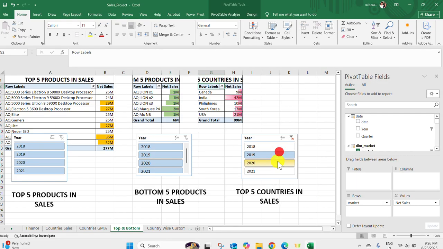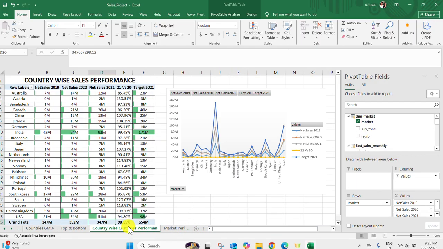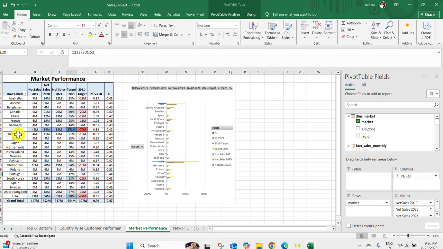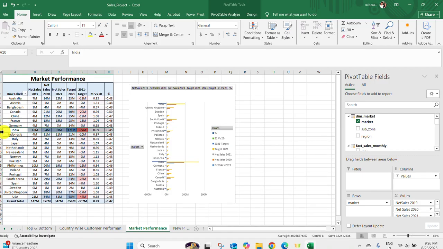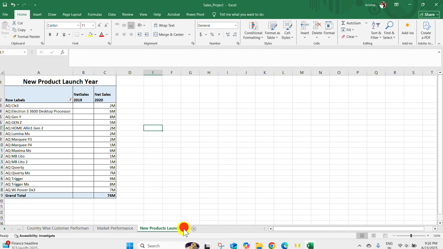So sales over all the years and in each individual year, and how these countries are performing. As you can see, the country-wise customer performance and the target, 2021 versus 2020. The total sales in 2020 is 94 million, 2021 is 93 million, and we kept a target of 170 million in 2021, which is practically double the target of 2020, which they didn't reach. Similarly, the market performance can be seen here, minus 77 million. As I said, the target is very high, it is double the standard. As a result, it's in negative terms. So this is how performance is seen.